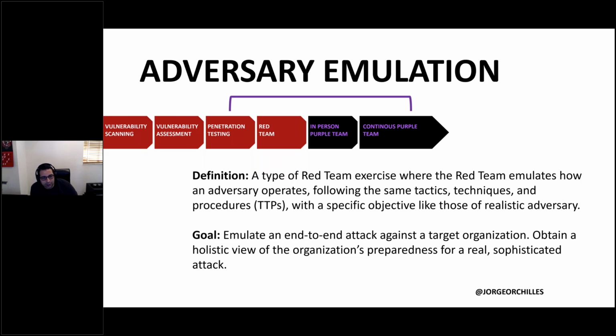An adversary emulation could really start from doing a threat-led penetration test to a blind red team to a non-blind purple team type exercise. The top here that I have going from vulnerability scanning to assessment to pen testing, that's how we matured and that's how I had the privilege of introducing it to the organization I worked.